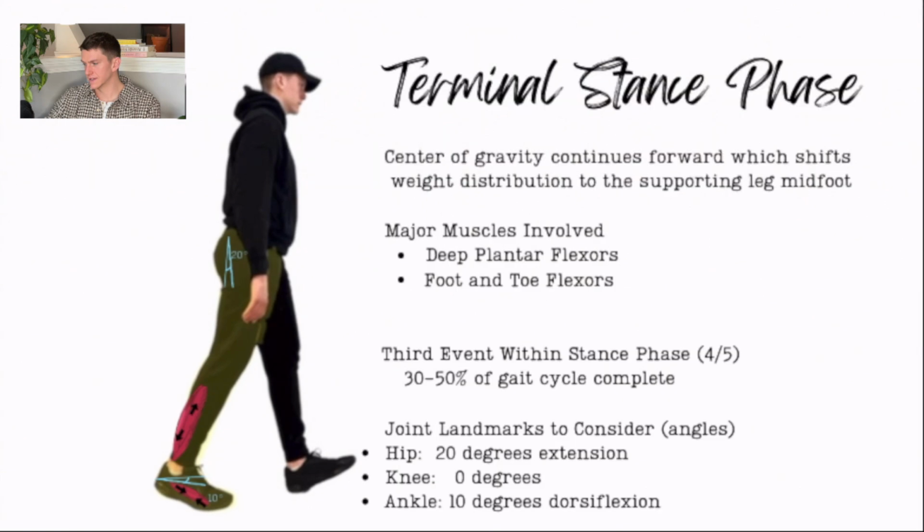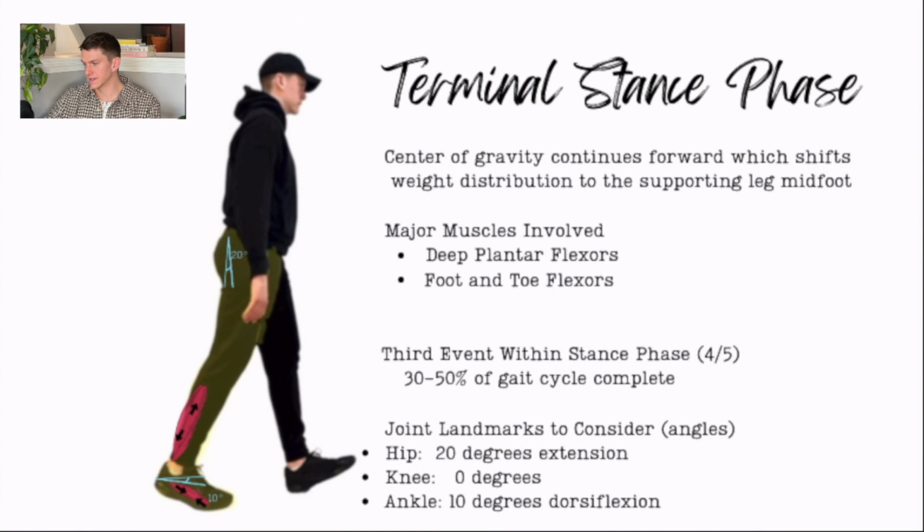and that is using our deep plantar flexors to slowly, eccentrically slow that leg down, so that heel strike on the other side isn't so abrupt, isn't so hard on our body. And you can also see that those foot flexors are really sort of locking down as well. So I think most importantly in this stage is what's happening at the level of the plantar flexors, which is slow eccentric movement. So that is terminal stance.